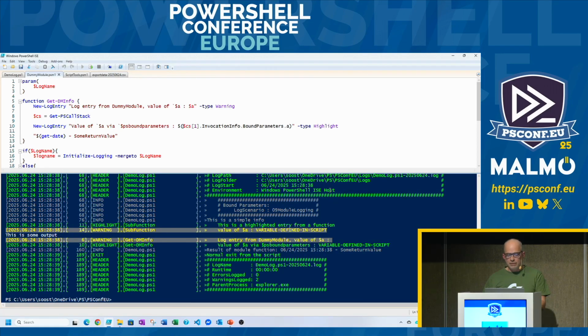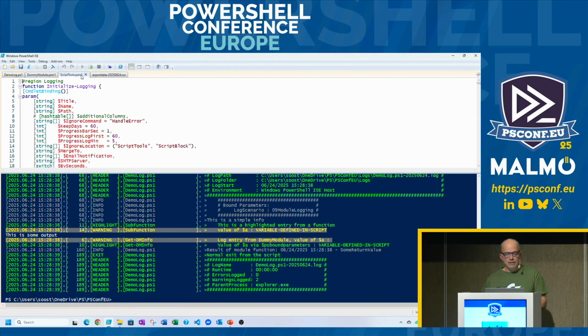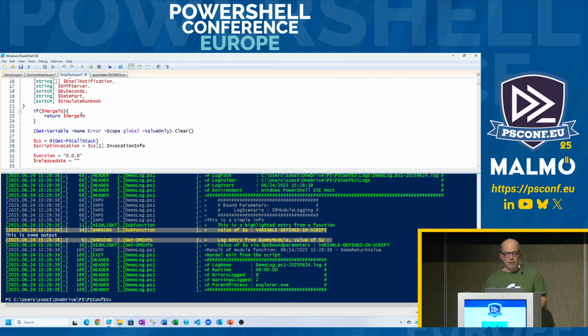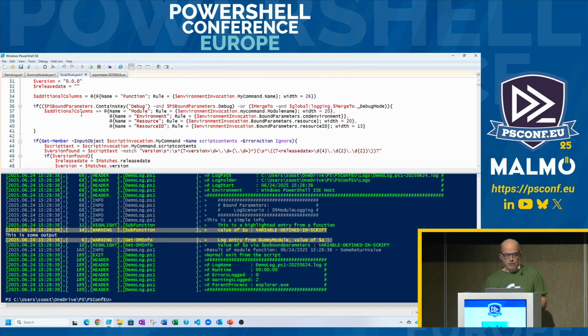But of course, I need to be active. I need to inject that value to these PSBoundParameters. That took me quite a lot of thinking and trials till I figured out this only option. I don't know any better option right now, but this is what proved to be working correctly. And this is what I actually use during initialization of the log file.